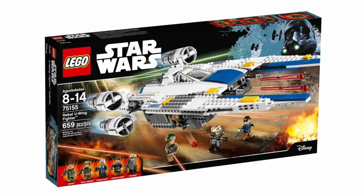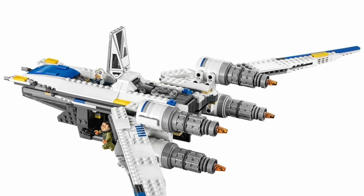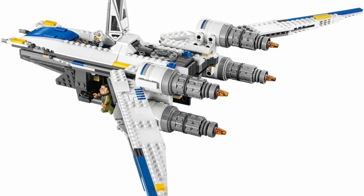Andor is another one of the shows coming out in 2022, and I'm thinking, if anything from Andor, a U-Wing, like a slightly scaled down U-Wing from what we saw back in 2016. It was a great set, one that a lot of people seem to like and somewhat have nostalgia for, I guess, at this point, 5 years later. And it definitely makes the most sense, as it's probably the most iconic thing from Rogue One that they could bring into Andor and still use, and then, you know, Lego can make a set based off of.